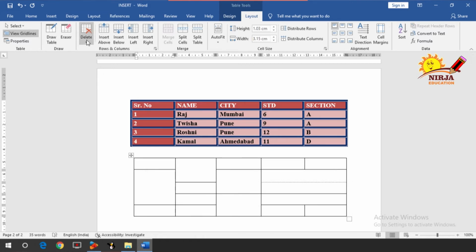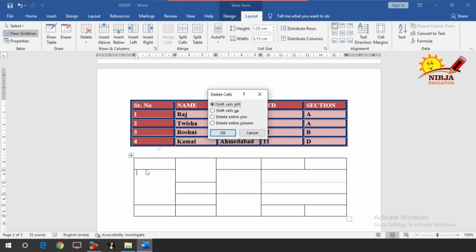Let's see the delete option under the rows and columns group. So click on the drop down arrow: delete cells, delete columns, delete rows and delete table. If you click on the delete table, the entire table will be deleted. First we will start with the delete cell.